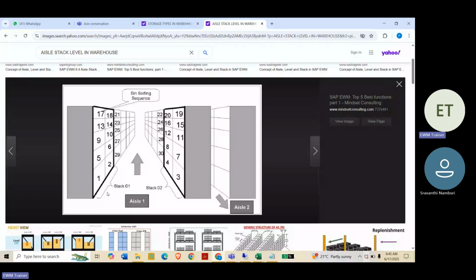So here you can see the horizontal portion of the rack is known as stack. Here you can see 1 and 2 and 23. These are the stacks. This 1, 5, going top to bottom, belongs to one stack, then two stack, three stack, four stack, like this.